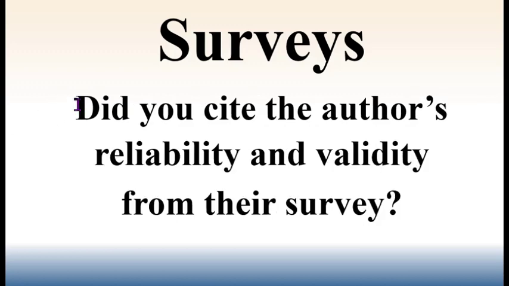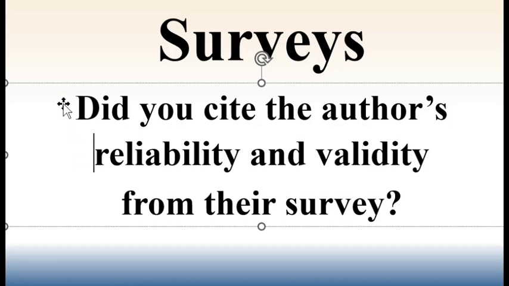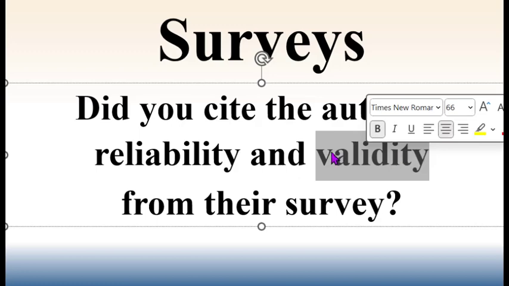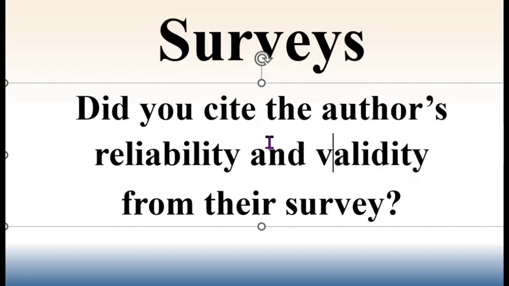Very important, and a lot of people don't do this from what I see: if you do use a survey from a published article, the author should state the reliability and validity of their survey. They usually use either Cronbach's Alpha or maybe a Cohen's Kappa, test-retest reliability, something like that. And for validity, there's no math part, but the author should mention something about construct validity. That means, is it a good test? Internal validity, external validity. There's a ton of different validities, but okay. Whatever the author cites, you should probably restate in your paper.